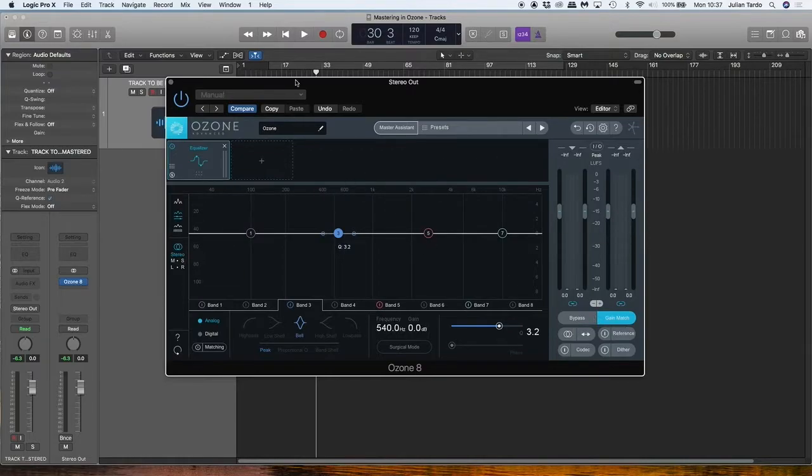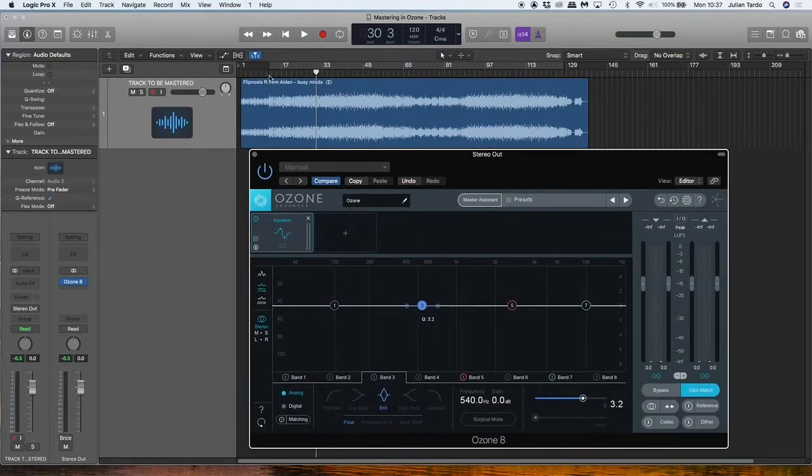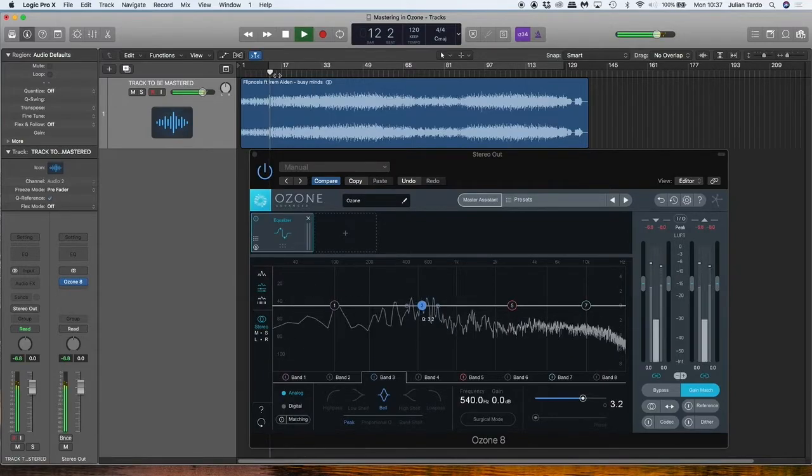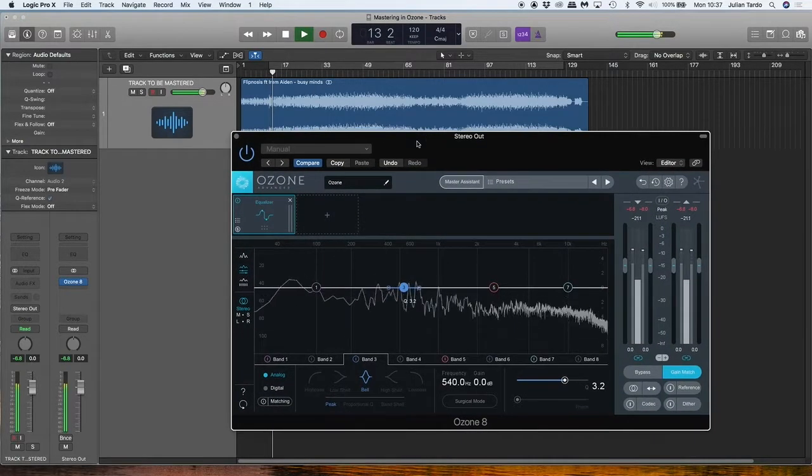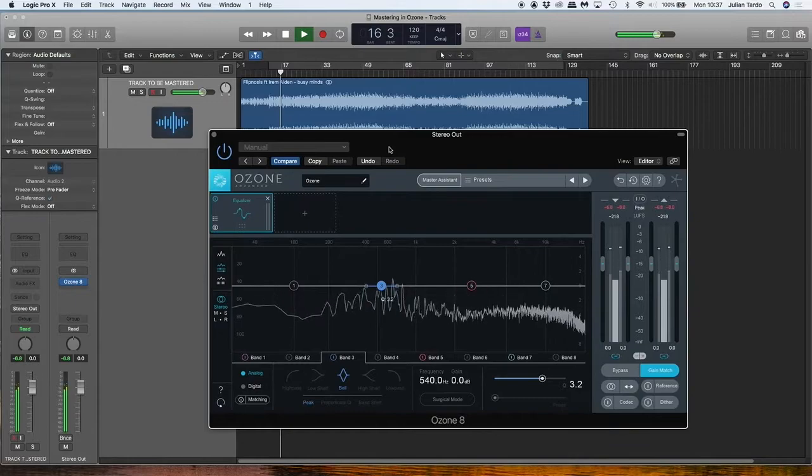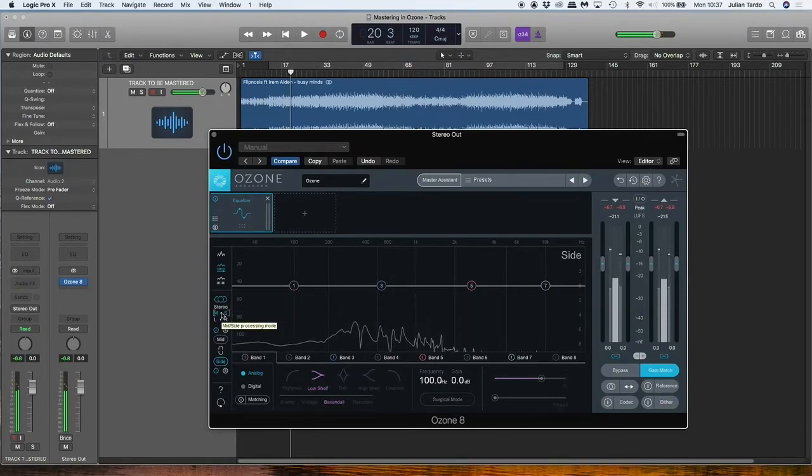Okay, right, let's get into it. So EQ. This is a drum and bass track, obviously, so we're going to try and boost up some of the bottom end on this track. I'm going to do it in middle and side. This track might get mastered onto vinyl, you never know.